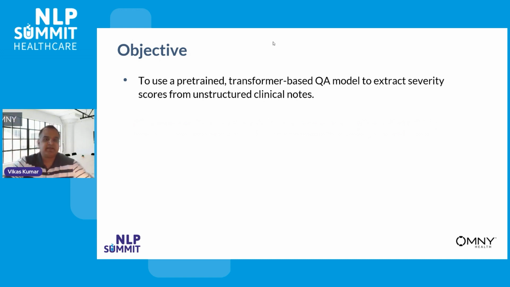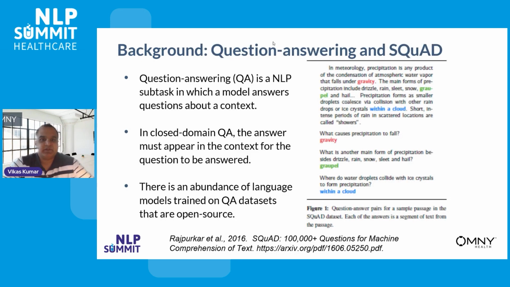If you go on the next slide, we have some background. Question answering is an NLP subtask in which a model answers questions about a context. On the right of this slide, you'll see an example of question answering with the context paragraph on the top and some questions and their corresponding answers on the bottom. The answers appear in colored font.